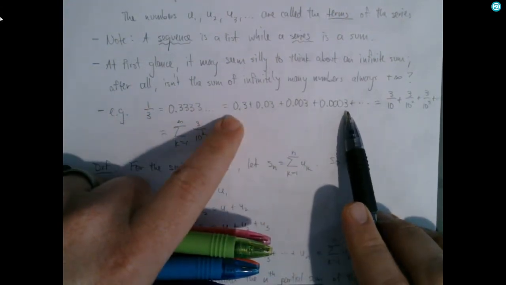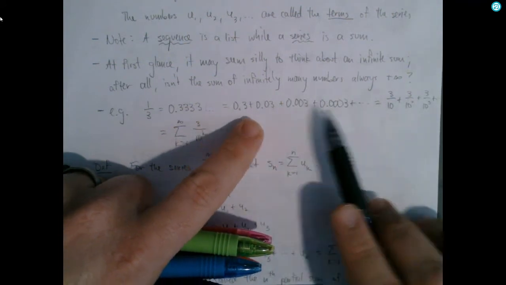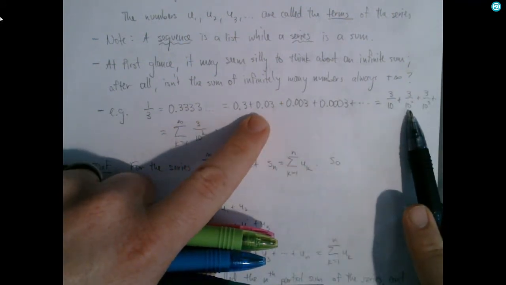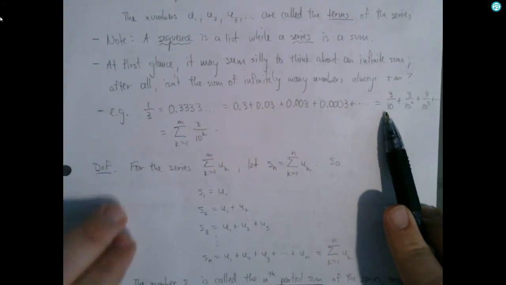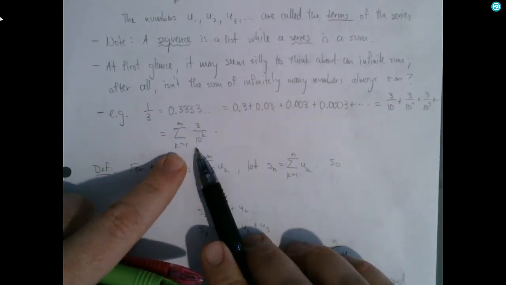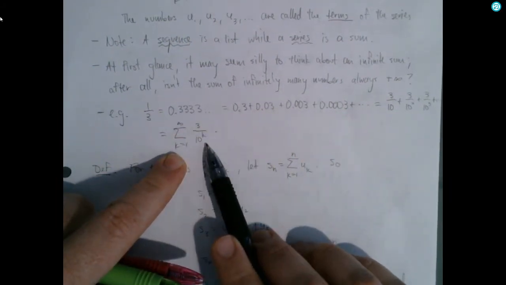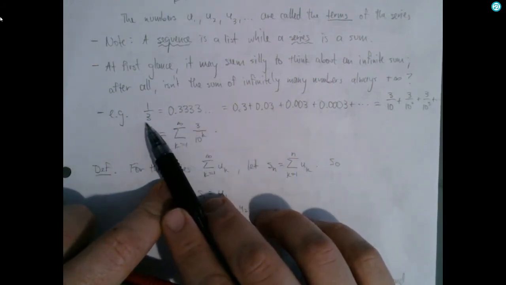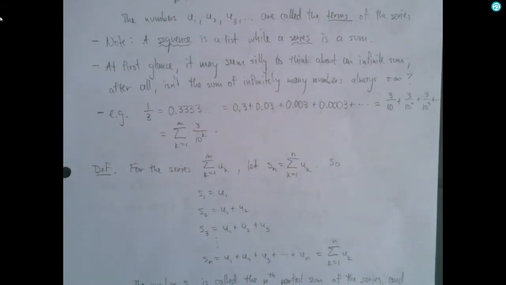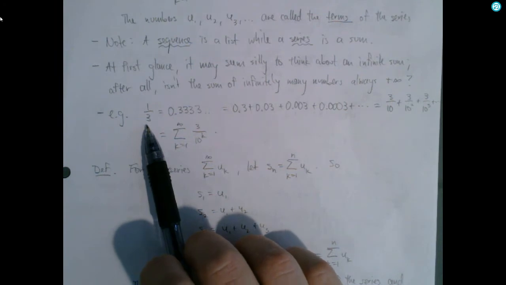We could take it a step further and rewrite 0.3 as 3/10, 0.03 as 3/100ths, 0.003 as 3/1000ths, and so forth, okay? And so we can rewrite that in summation notation as follows: the sum from k equals 1 to infinity of 3 over 10 to the k. So here we have an infinite sum that clearly is equal to a finite number. Sometimes, under certain conditions, you can add up infinitely many numbers and still end up with a finite sum. And in fact, this finite sum is not even that big, is it?